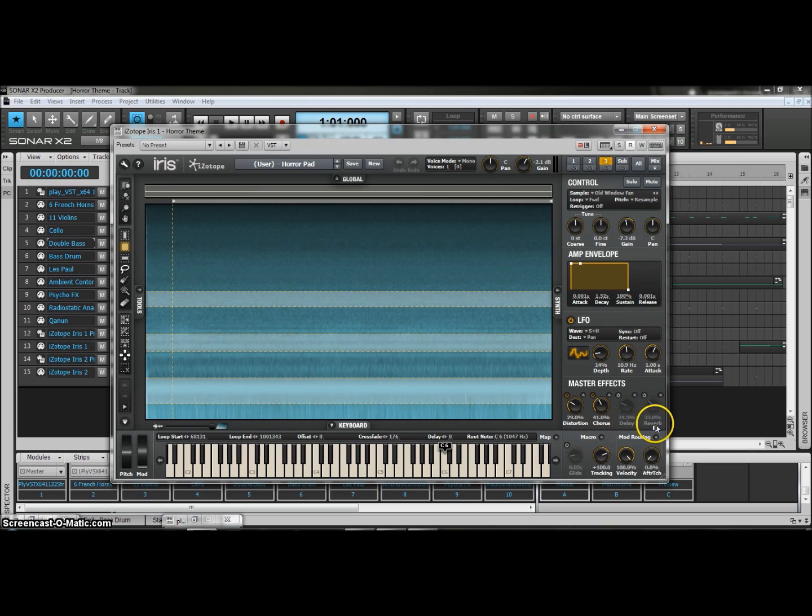Distortion, chorus, delay, and reverb. And then you can place where the bass pitch is, and the bass pitch being which key the original sound is going to come off of. And then if you play a note any lower, it'll go slower to compensate. If you play a note any higher, it'll go faster to compensate. Or you can make it so that it stays the same speed, but then it'll use up more computer processing power. All right.